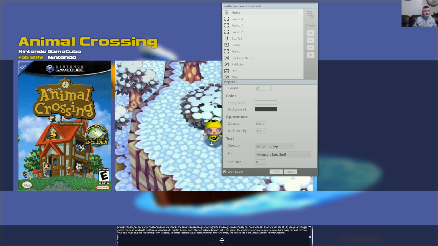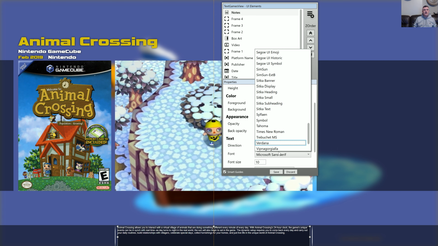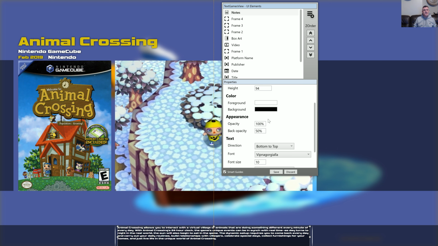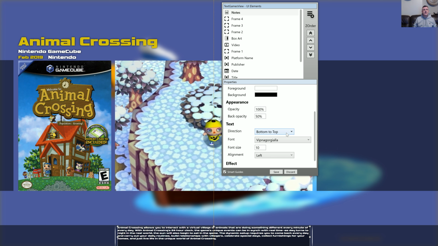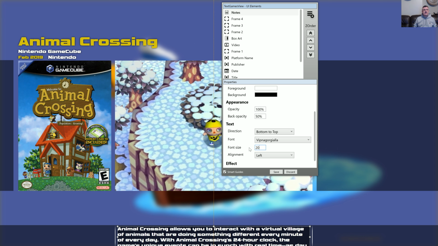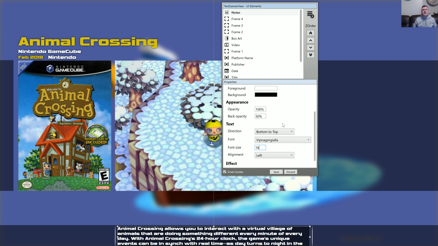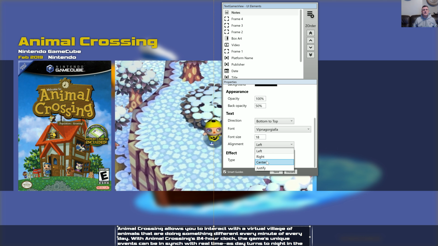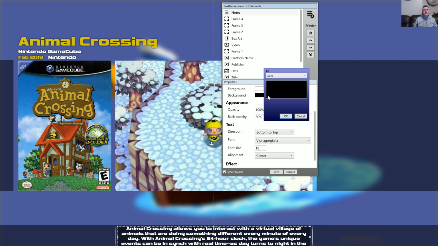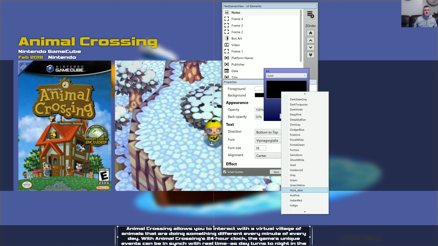You want to center that. Might as well be consistent with the fonts. I don't know, 20. 18 maybe, and then alignment, yeah, center, background, I'm loving this WPF color selection.